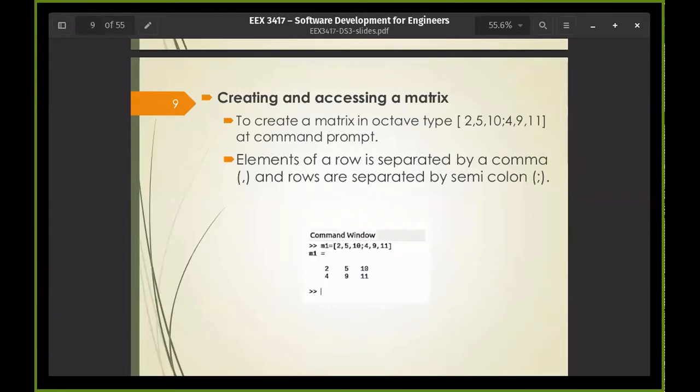Excuse me, sir. Yes. So we can't see the your Octave screen. We can only see presentation, sir. Sorry. You can't see this software, no? We can see only the presentation, sir. Right.